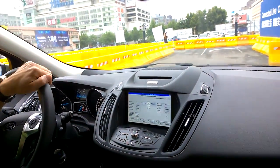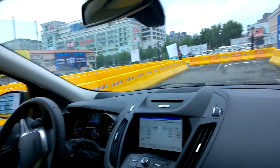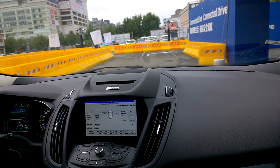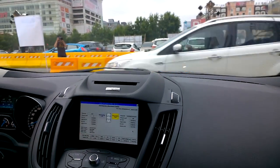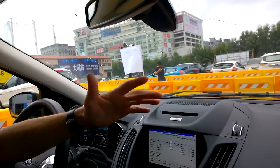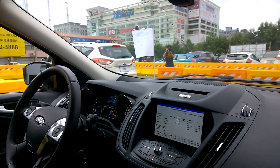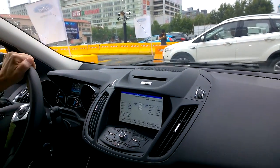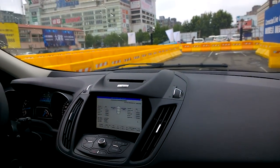Let me give you a first demonstration. You could see I received a warning before I could even see someone coming from the right — everything was obscured. Neither my eyes nor the vehicle's sensors could see that someone was coming. The system already detected this because it received information about the path prediction and knew that a potential collision was ahead, warning me to be careful and apply the brake pedal.